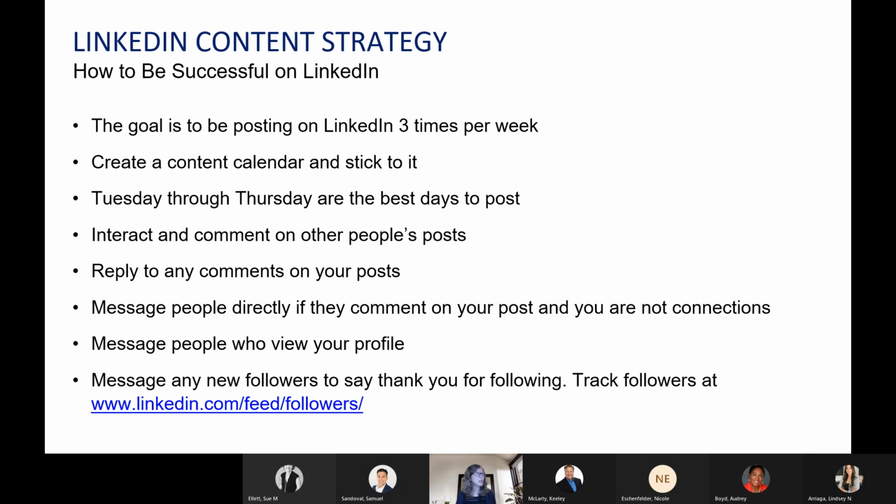You can also message people who view your profile. Now there is such thing as LinkedIn premium profiles, guys, so you won't be able to see everybody who views your profile, but I think it's really important that when somebody previews your profile, I always get an email alert so that way I know what's going on. I also have the app on my phone, so I get a little notification like Facebook whenever anything is going on my LinkedIn.